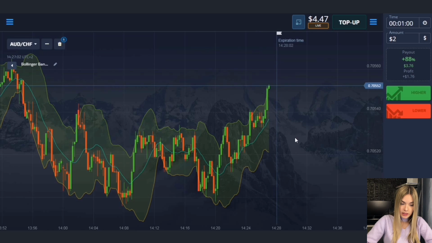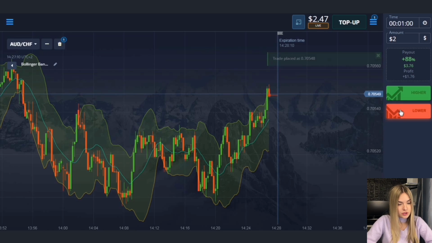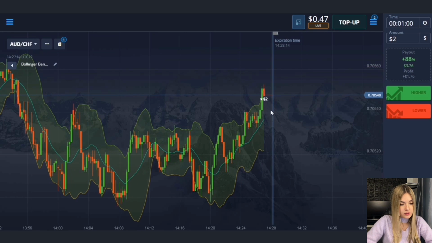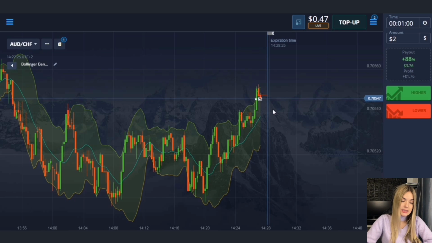And so guys, we are on the same currency pair after a while. Here we see that after the pullback, the price continued its movement to the main resistance level. In this situation, I also suggest opening a deal for 1 minute to decrease. The price has not yet reached the main resistance level, but it has moved beyond the limits of our indicator. Also after that, a red candle began to form, and in this situation, a pullback to the bottom is more likely to occur. So guys, let's wait for the end of our deal.